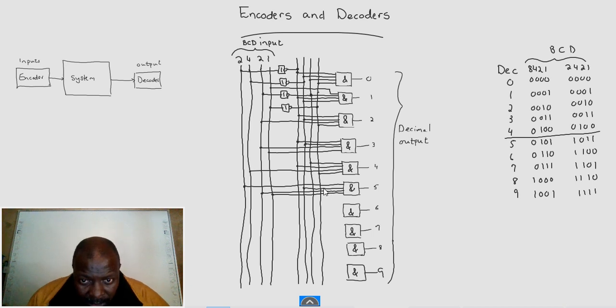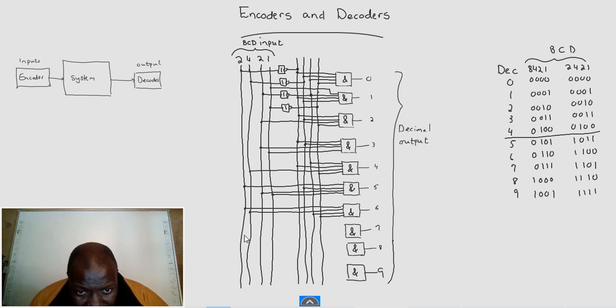Now if you go on to 6, it's the first 2, the higher order 2 with the 4, but not the lower 2 and the 1. So 6 is the combination of the higher 2 and the 4.